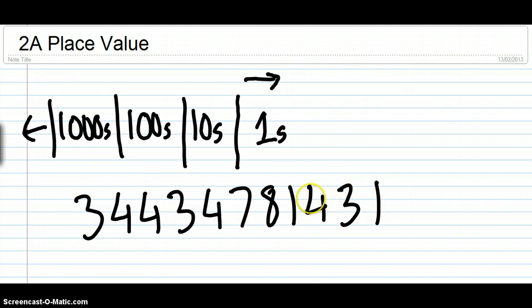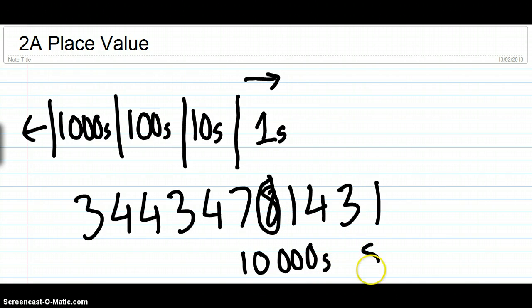So in a huge number like this, I can pick out this digit here. This digit here is an 8, and it's in the 1, 10, hundreds, thousands, 10,000s column. This is the 10,000s column, and since it's an 8, this digit is 80,000. Okay, so that's what's great about the place value system. We can write big numbers, any number we want, and it's quick and simple.